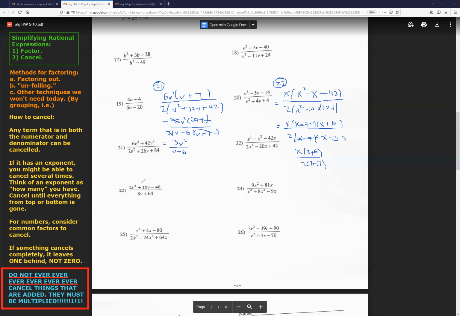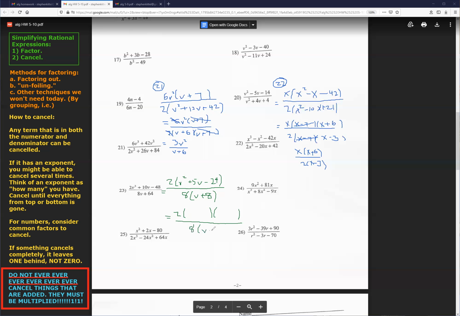23. Factoring out a 2 from the top. Whoever copied this got it a little scrunched, but it says 2v squared plus 10v minus 48. So 2 times v squared plus 5v minus 24 over, and then we're going to factor out an 8: 8v plus 8. Well, thankfully, the bottom at least is not a quadratic, so we don't have to do double factoring from this fraction, but we do still have to do both techniques on the top. And obviously, we're expecting we're going to get a v plus 8 somewhere.